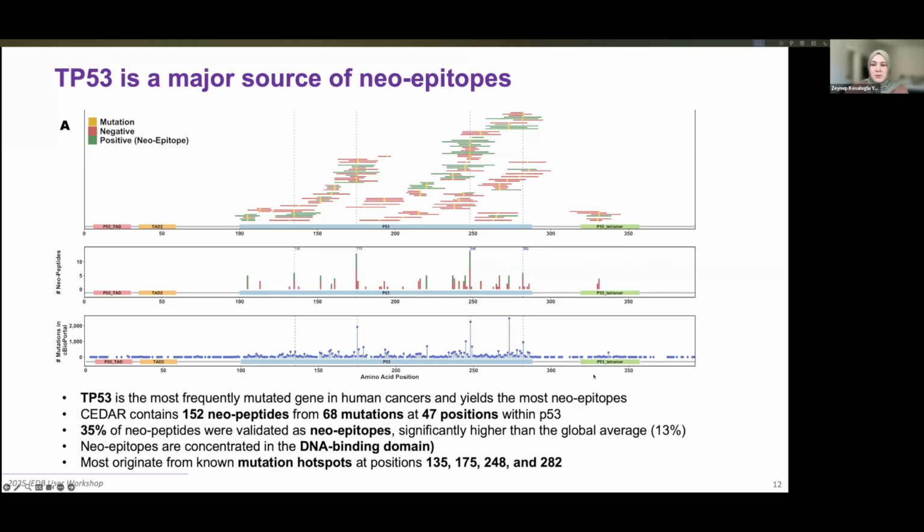And we specifically also see that many neopeptides arise from mutations in hotspots. So these are marked by these vertical lines here. These mutations are very well known to be recurrent in the different cancer types. So again, if you have a lot of mutations, you can generate more peptides. And then again, we have here just the accumulation of the frequencies of the peptides we have. And then also again, the cBioPortal annotation, where we can see these clear spikes across the hotspot mutations as well.